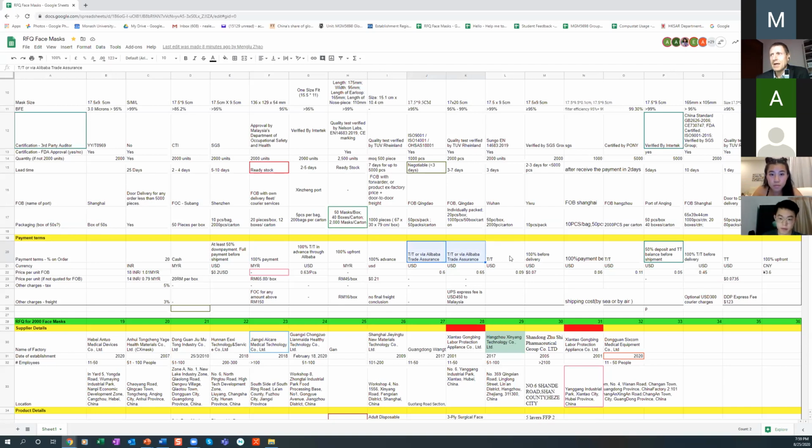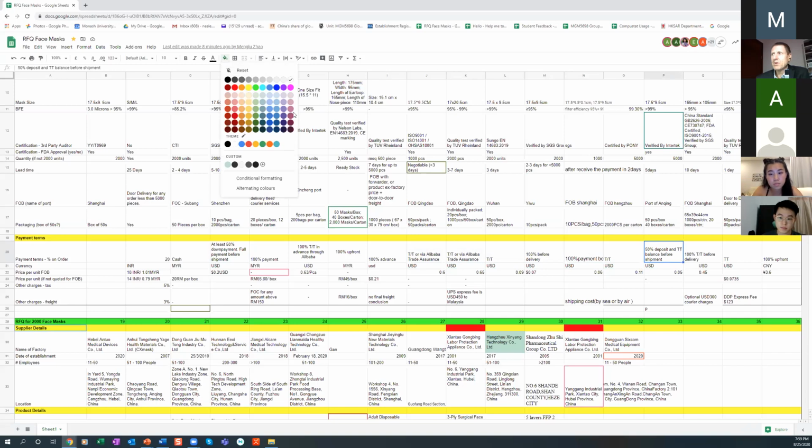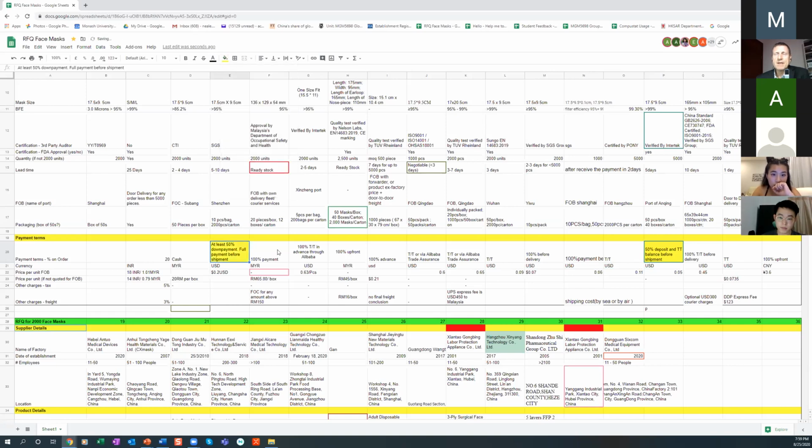All right. TT, well, you know, what does that mean? To send it to my bank account. That's not payment term. So these 3 are not informative with respect to payment term. Okay, 100%, 100%. Oh, this is 50% here. This is very interesting. So look, there's 50% here and 50% here. So here's a question for you. Put your thumbs up if you think you trust those 2 50% suppliers' payment terms versus the others that say 100% up front.